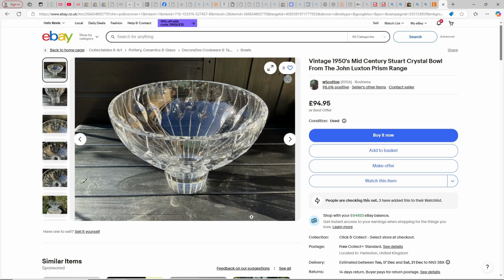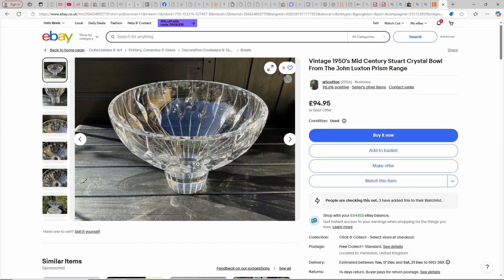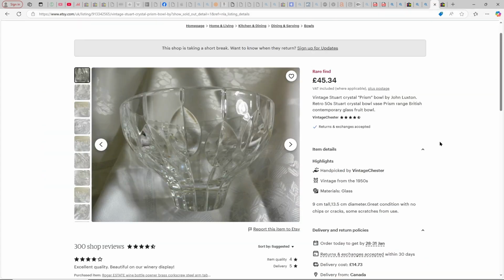So, quite impressive looking bowl. Cool design, very of that period. And then if you go and look on Etsy, there's a little tiny one, and they want £45. So you have to think this is Etsy. But even then, a pair for 20 quid looks very cheap. So even if you go, okay, this is double the price it should be, then that pair is still half the price because it's two for the same price, and that's not including postage.